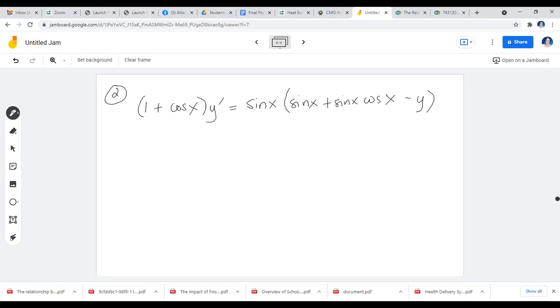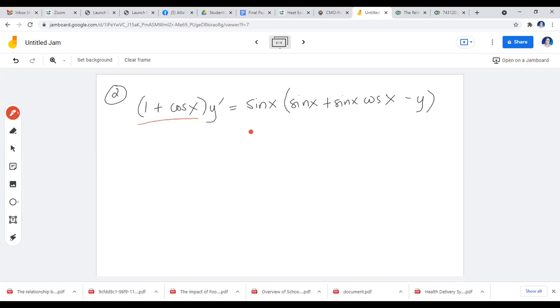So the next thing that you will do, check whether the form could be rendered linear, or it will conform to the linear first order differential equation form. Now, the first thing that you will do in this case to check whether this will conform to that of the first order linear, you will get rid of this in here by division.